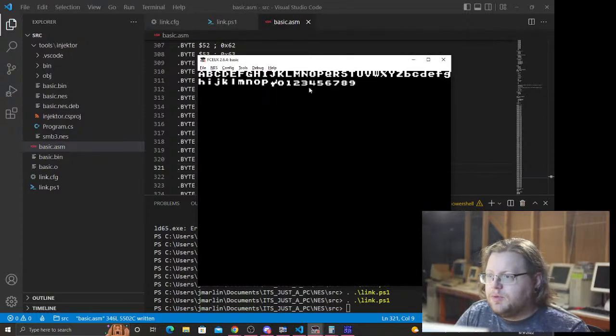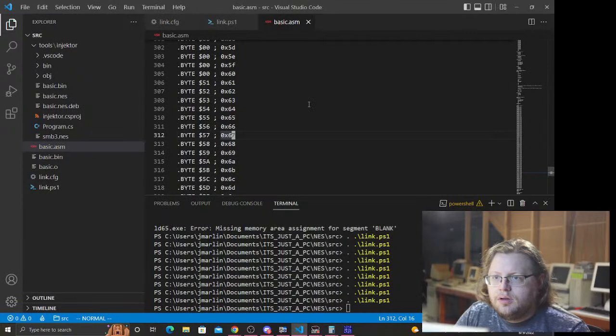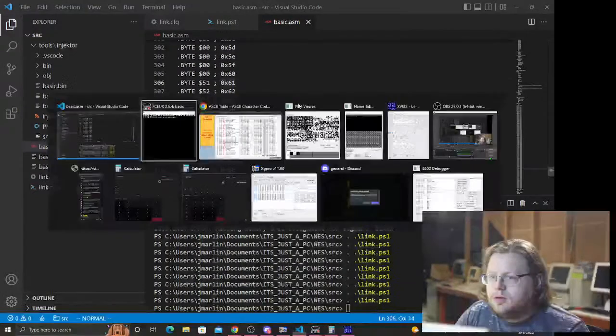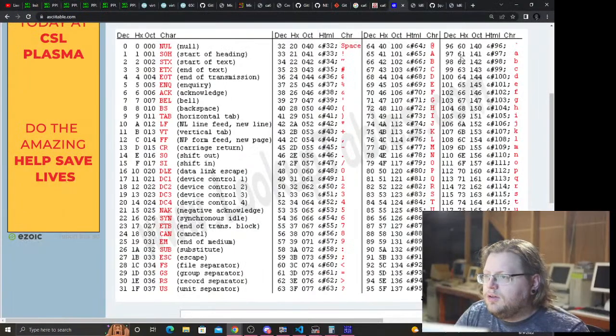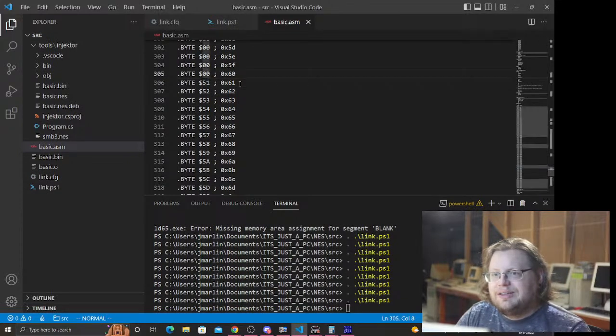P and then some garbage. Oh, because of something? Is this... Oh my god, am I off by one character everywhere? Wait, no. A is... yeah, it's 61. Yes? Yes. 61. Oh, damn it. I'm off by 1 everywhere on this side. Frick. What's the fastest way to fix this? Fuck.